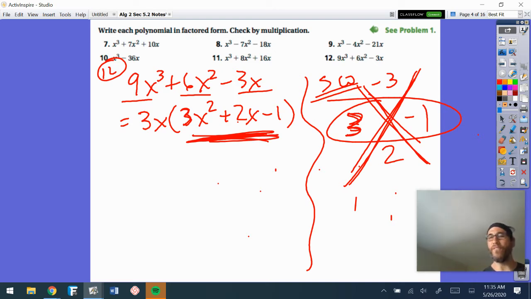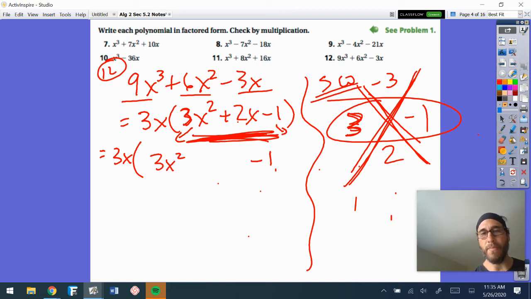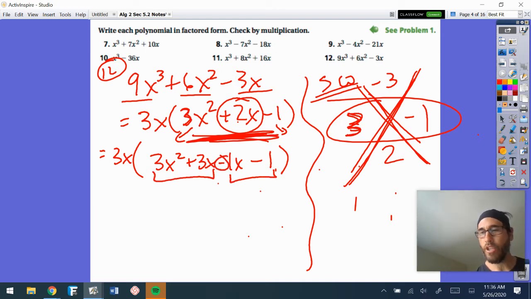But I have to be very careful right now. Cannot do it the super duper fast way. So that 3 is going to hang on right there. Okay, and then remember, I write down the first dude. I write down the last dude. Remember that? Instead of writing 2x, I'm going to put those two guys I got. I got a 3x and a negative 1x. All right, then remember, we group those two separated by a minus sign.